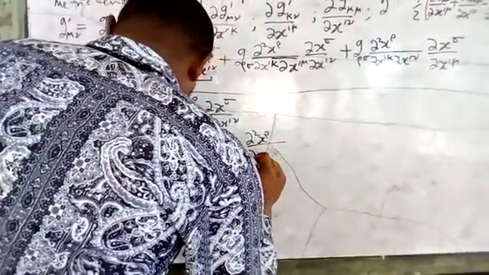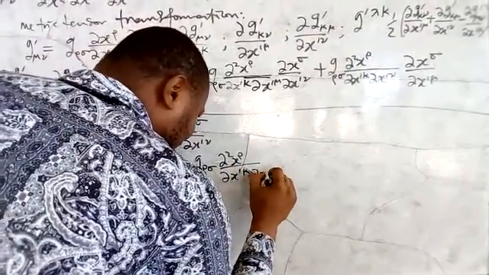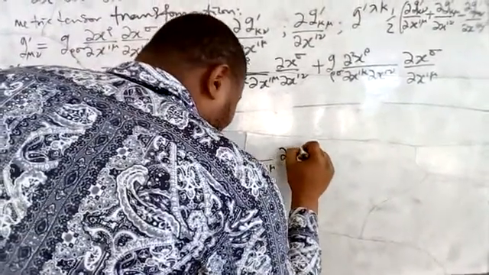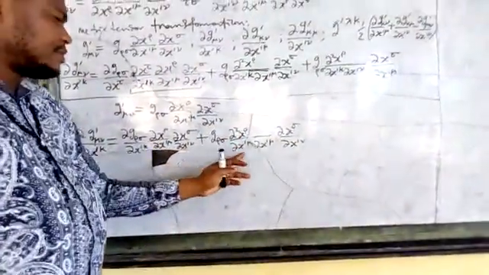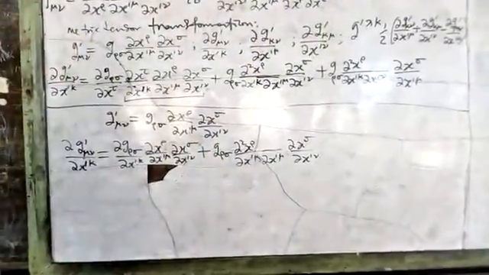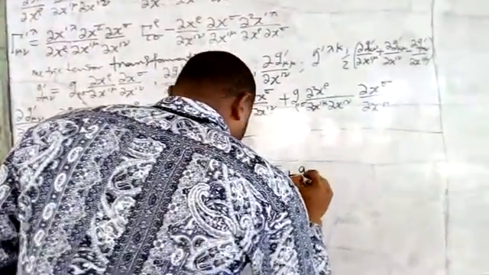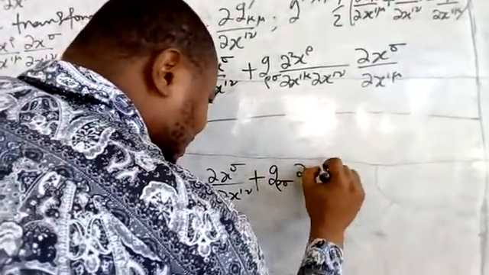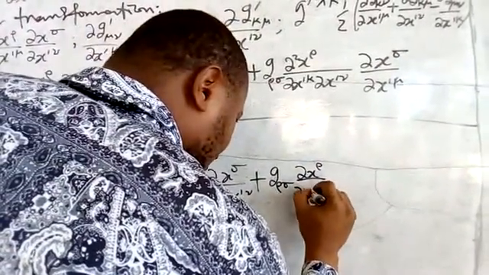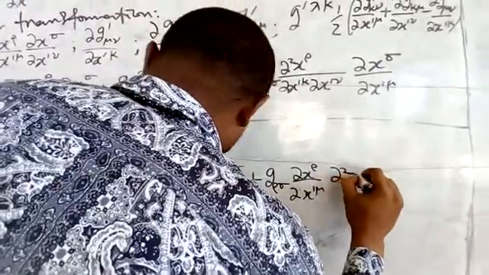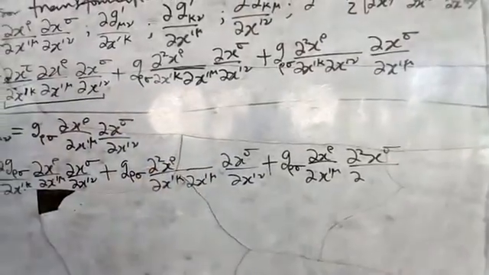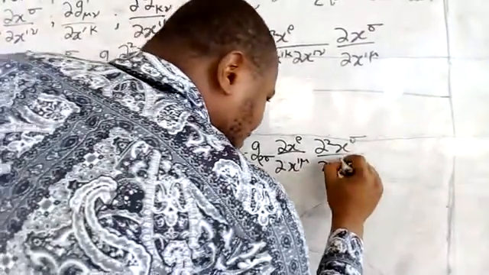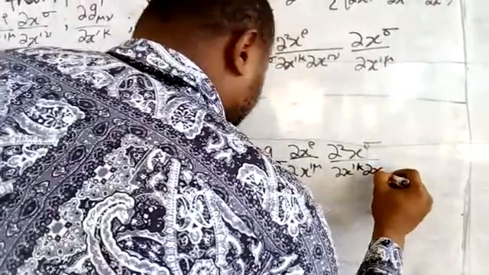I'm going to go straight ahead to do that because, like I've said before in the previous presentation, these are just differentials. And we have no prime on top, so the primes are just restricted to down. I can just do that to make things simple, easier for me. Next, I have this, and this is going to be the x rho, the x prime mu. Then here, over here, the x squared. Okay. So that is the 2x sigma, the x prime k, the x prime mu. Okay, this is what we get.